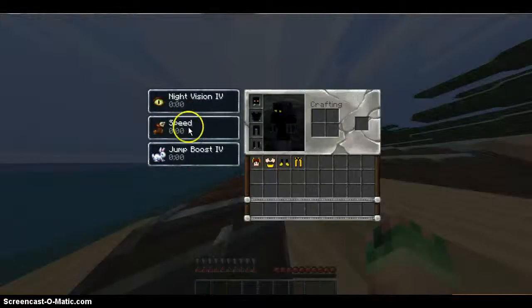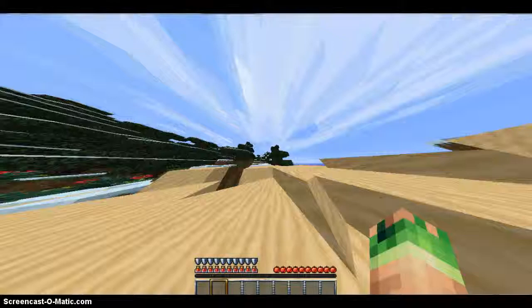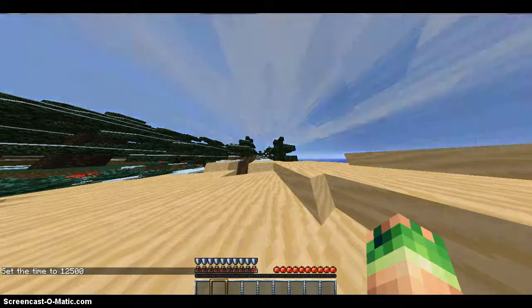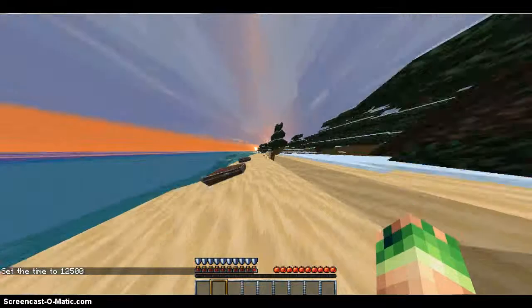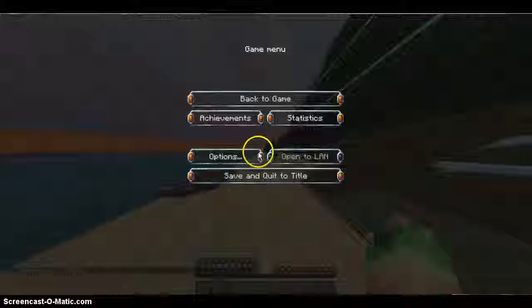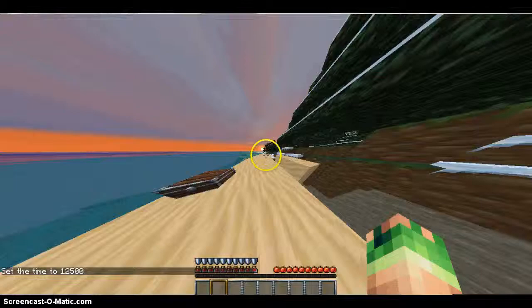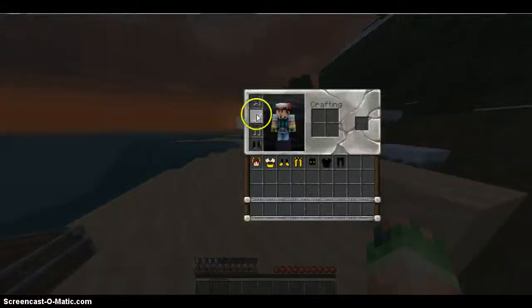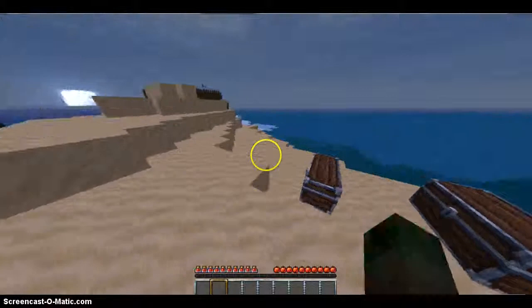God. Yep, speed, jump boost, and night vision. Slash time, night. Oh, look at that night vision. Oh, that is awesome. So. Okay, nice. I like it. It's nice. Sick. I like it, but God.